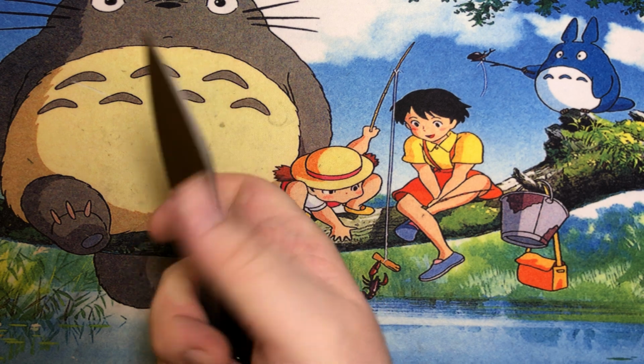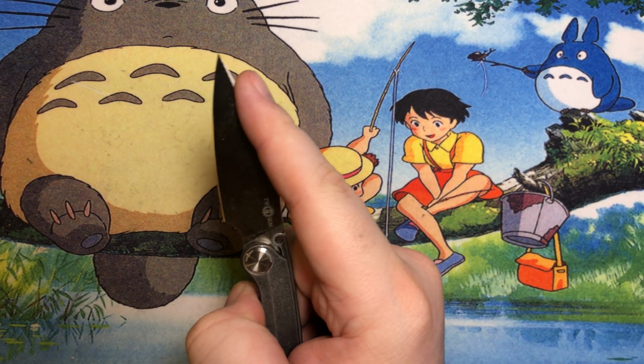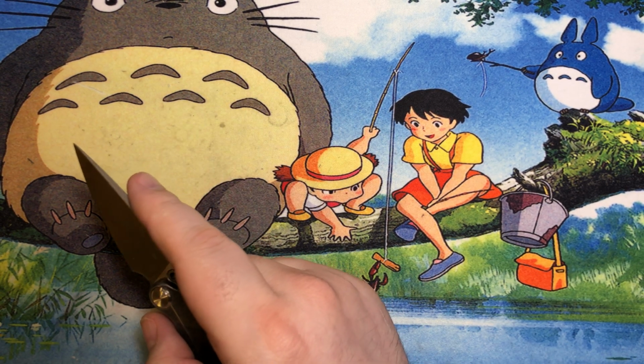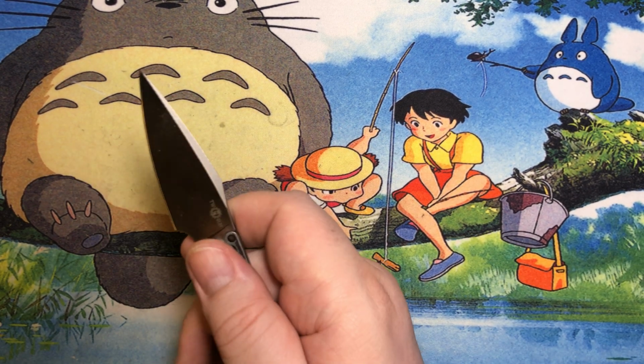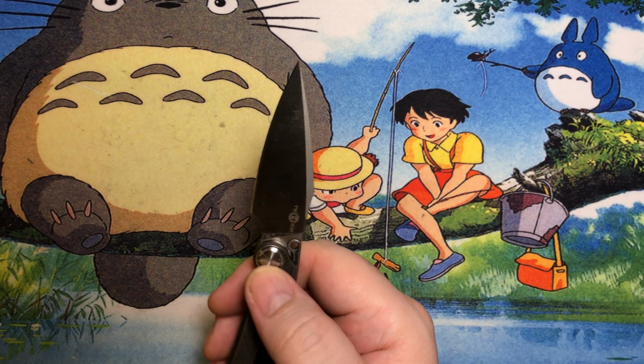It's just a really, really nice, well thought out knife. That being said, it does have this pointy tip, and most people's common sense would kick in, but I wouldn't stab a lot of things with this because, yeah, it's a slip joint.